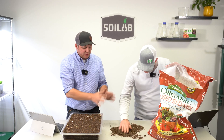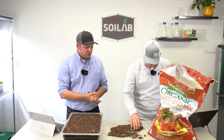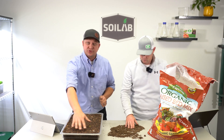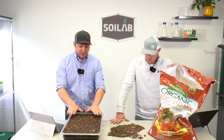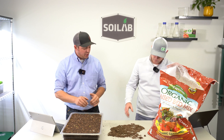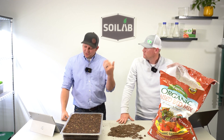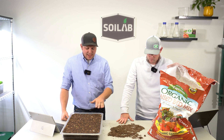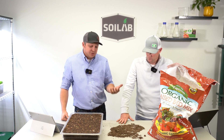One of the things I noticed about the look and feel of this one is they do recommend on the bag to use gloves when handling it. You'll notice there's a lot of relatively coarse woody organic pieces in here, and I did get a sliver or two when I was filling this pot, so definitely wear gloves with this. For that reason, and because I don't prefer the really woody appearance, I scored it down a little bit.